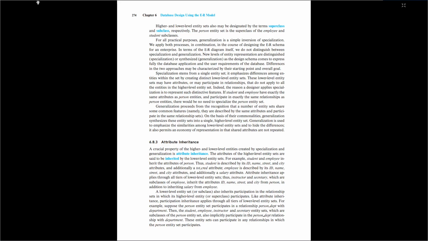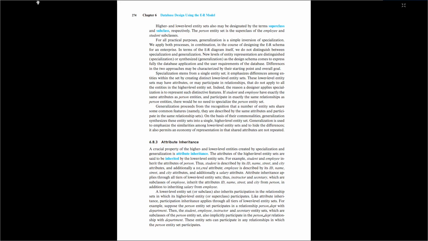We apply both processes, in combination, in the course of designing the ER schema for an enterprise. In terms of the diagram itself, we do not distinguish between specialization and generalization. New levels of entity representation are distinguished, specialization, or synthesized, generalization, as the design schema comes to express fully the database application and the user requirements of the database.